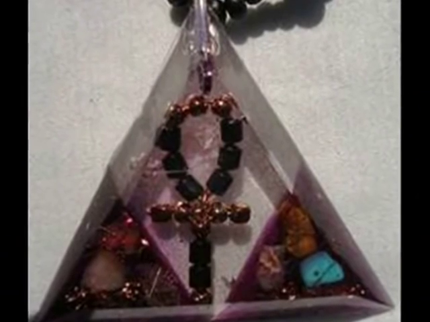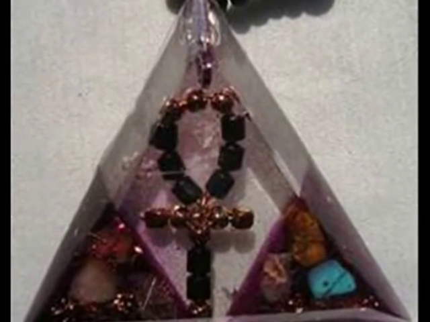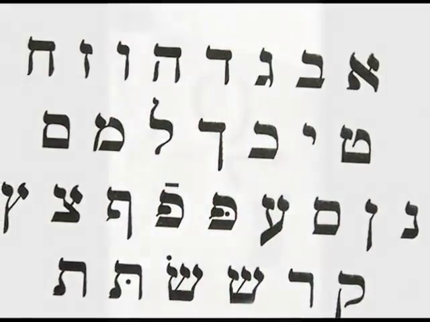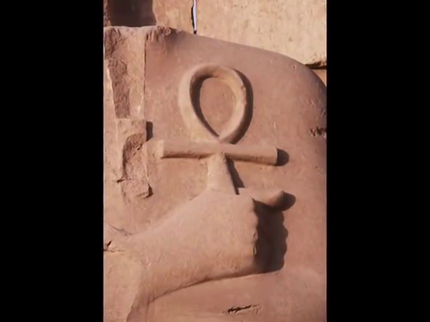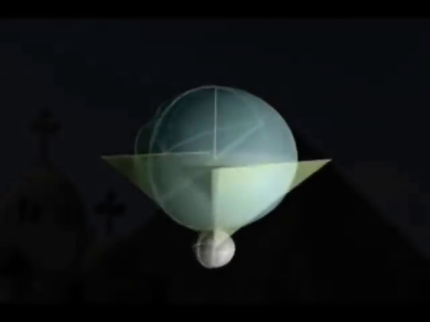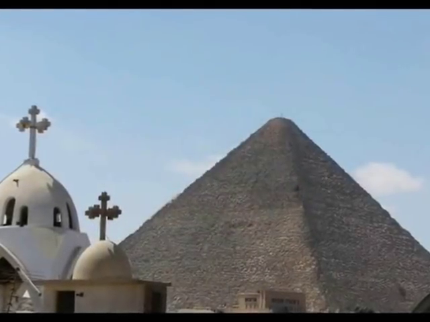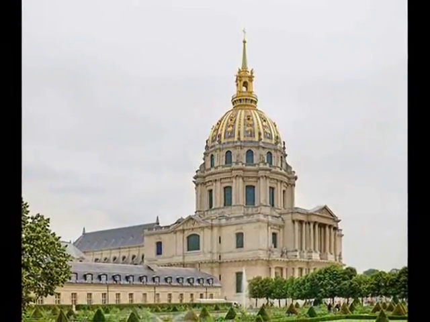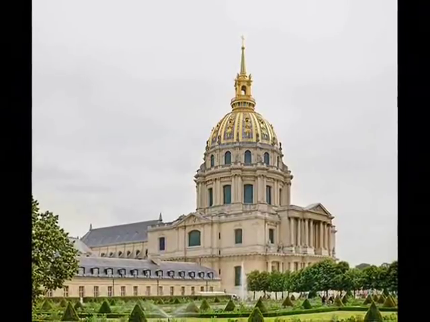Now all that means is that particular shapes were found by the French to have an emission of particular energy qualities that were very powerful, and that emission of energy was fixed in place. It did not change over time. And so two of the very important forms that they found were the form of a hemisphere or a dome, simply a sphere cut in half, or the form of a pyramid. In fact, the two are energetically identical. A dome and a pyramid have the same energetic qualities.